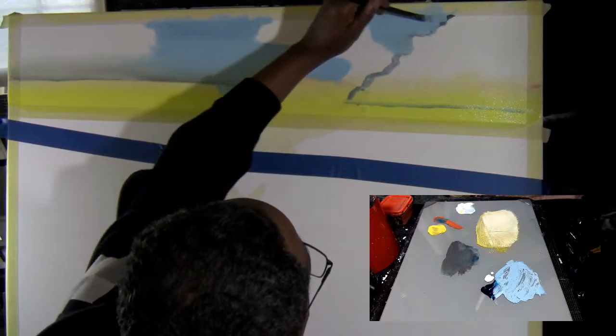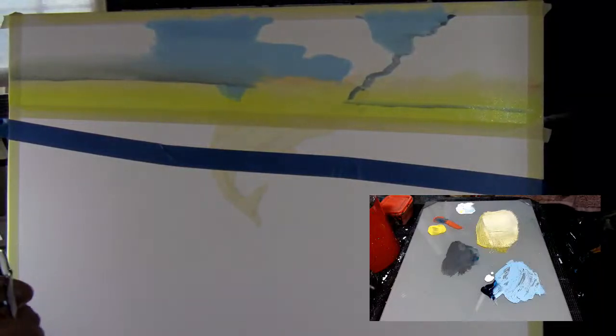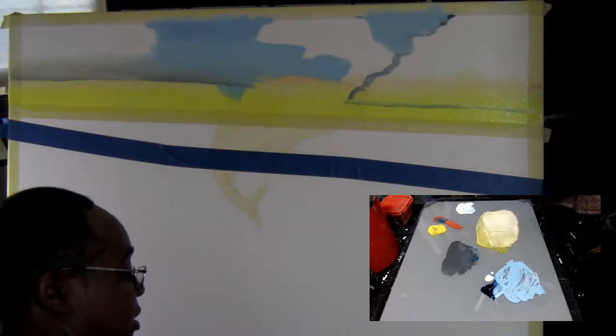Overlap a little bit, like so. Keep it at one.